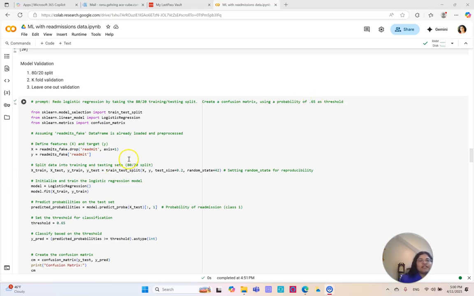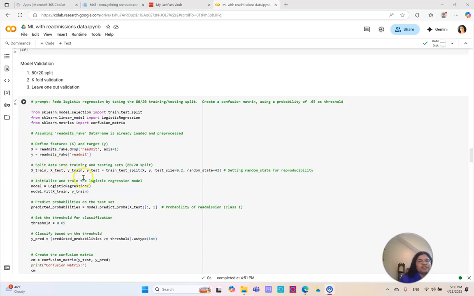Okay, so let's quickly peruse this code. From sklearn, under model selection, it's importing train test split, which is its way of dividing up the data between the training and the testing. And then from the metrics, it is taking the confusion matrix. So now you're extracting submodules from the sklearn library and utilizing them.